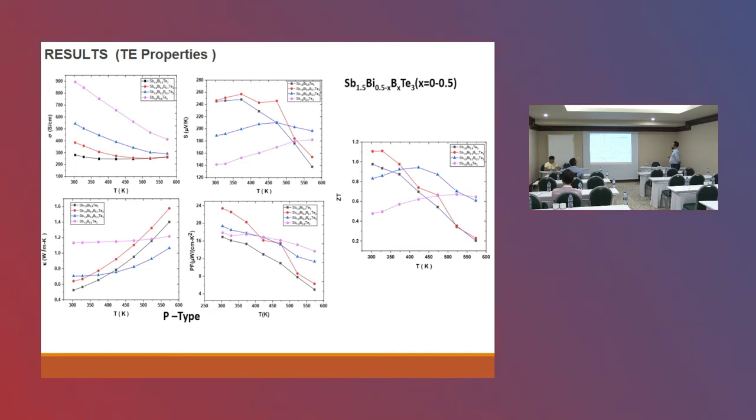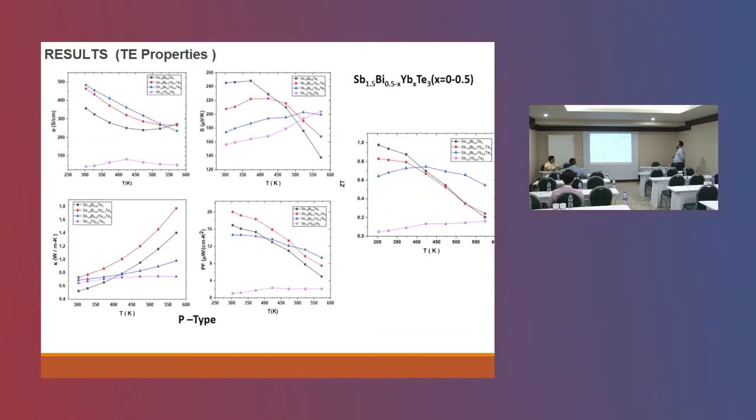And the Seebeck coefficient sign is positive, indicating the electron hole is the main carrier in this compound. And then we can see the nature of the Seebeck coefficient change again, like in the electrical conductivity, where we put the boron inside. This behavior we can also see in the thermal conductivity. So the boron doping in the p-type antimony bismuth telluride changes the nature of the conductivity of these materials from semiconducting to metallic behavior. That's why, as we see here, when we put in 0.1 boron, we can reach a ZT value of 1.1 for the p-type materials.